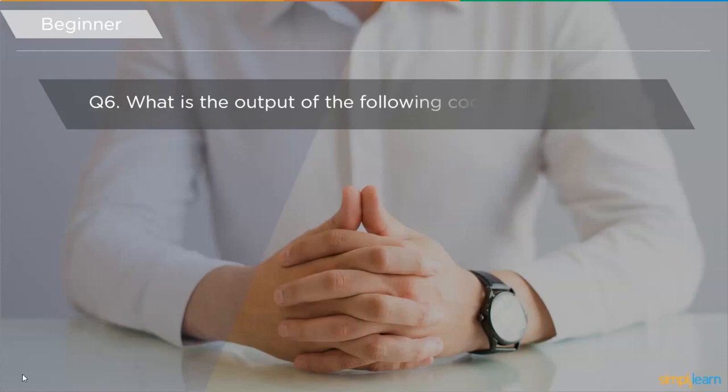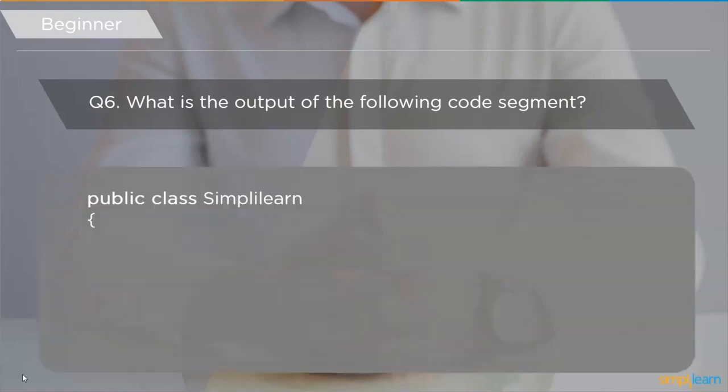So followed by the fifth question, we have the sixth question. So what would be the output of the following code segment is the sixth question. So this might happen sometimes. So basically what happens is your interviewer will throw a question at you which has a code segment. So all you need to do is decode that code in your mind and provide the output. So this would be the code that we will be dealing with.